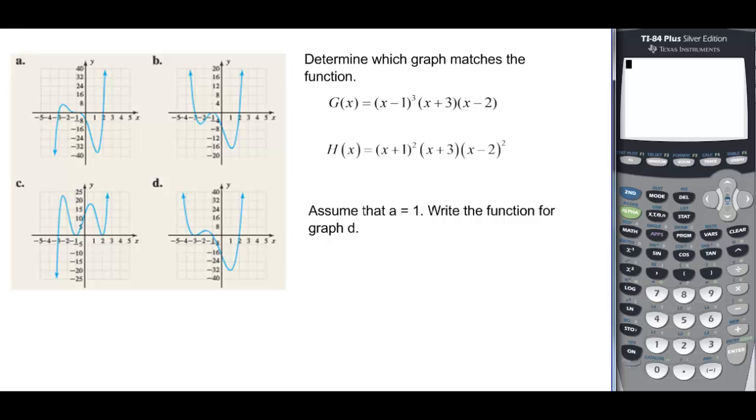Okay, so now we have to, we want to use some of this all together. Determine which graph matches the function. So x plus 1 quantity squared. Let's talk about the degree. The degree is going to be 2 plus 1 plus 1, so 4. So that means that both ends have to go the same direction. It's a positive, so this should be an up-up. So a isn't going to work, b would, c doesn't because those are opposites, and d would. So I only have these two that I have to worry about right now anyway. I've narrowed it down.